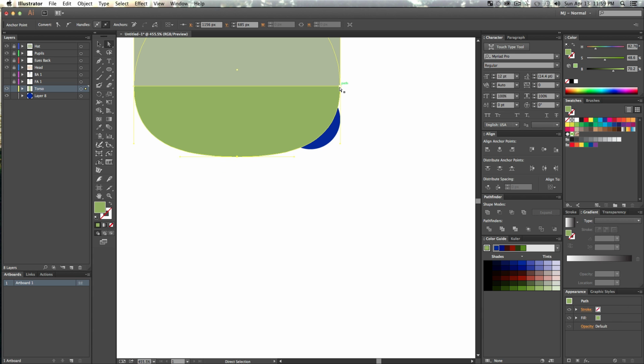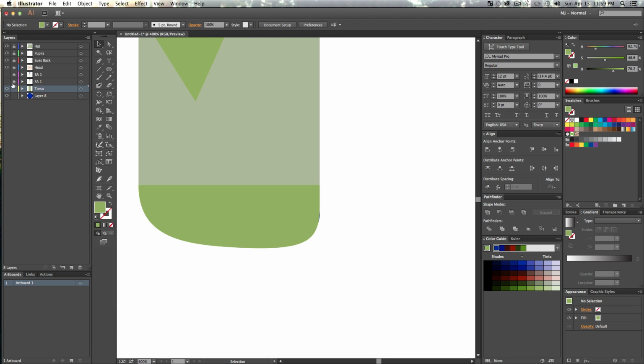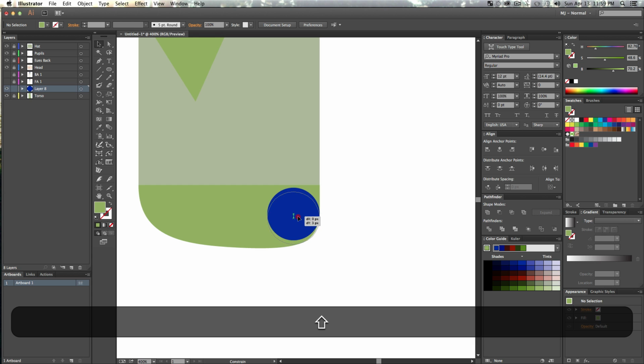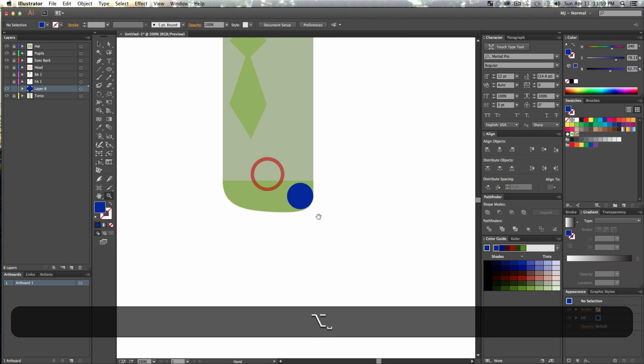drag this down a little bit. So I'll just drag this out. I, of course, had to have green on that layer. So I'll just drag this out, something like that. So it's a little bit uneven on this side, but that'll be fine because that's how hips would work. So I'm going to lock that torso layer and actually drag my leg layer above it, and then just get it kind of lined up with the back of the torso.